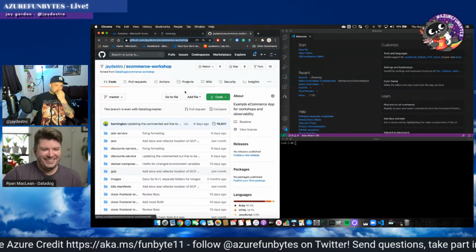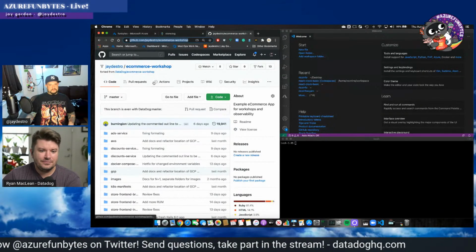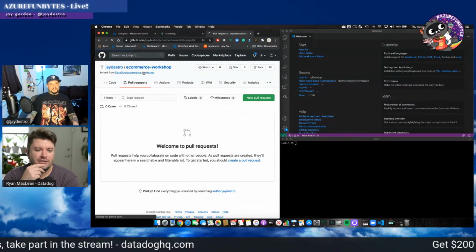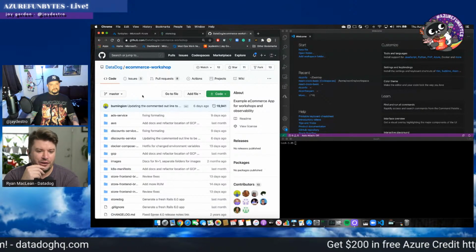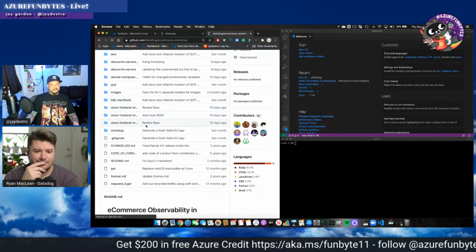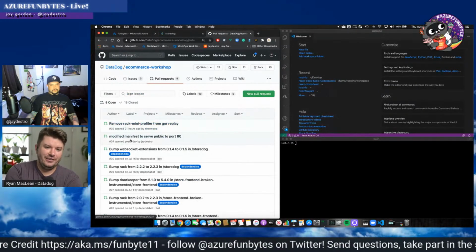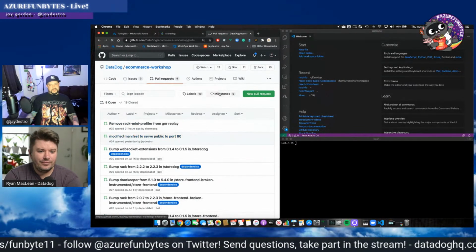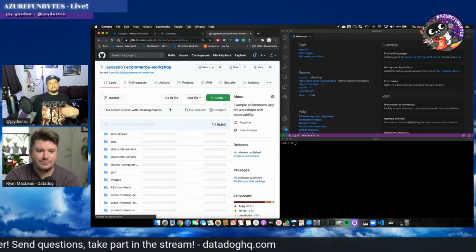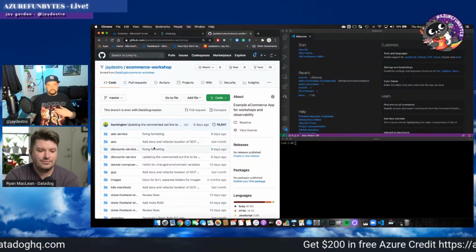So what we're going to do is take a look at this. Did my merge get in? I want to see. Let's see. They're pretty quick. So I made a change to the Kubernetes manifest. Oh, not yet. It doesn't look like it did yet. Anyway, I just wanted to make a small change to the Kubernetes manifest, and that's why I built my own branch today. We'll explain why I made that change as we go along.